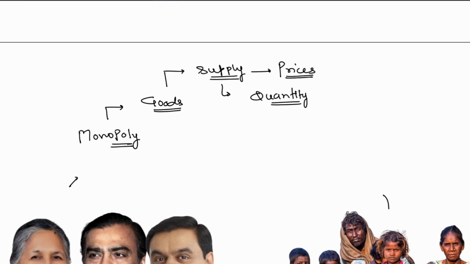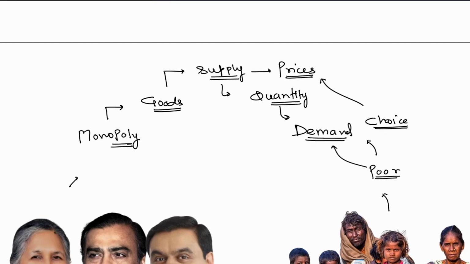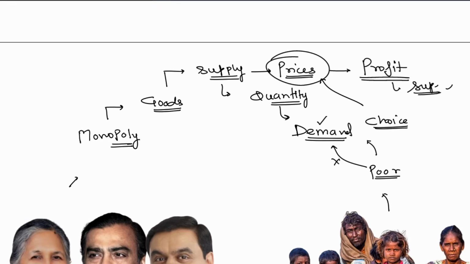Okay, and these people who are rather poor do not have the choice to choose the prices. Because of the reduced quantity, they can alter the quantity as well as demand. Poor people are left with no choice, because a constant demand at least will always be there. They can alter their prices and henceforth derive profit regardless of the amount of demand by altering the supply. So this is the issue of monopoly, having no choice. That means choice is not there.